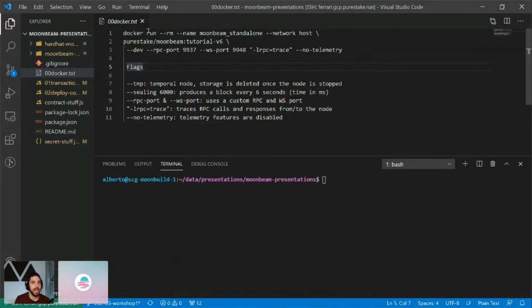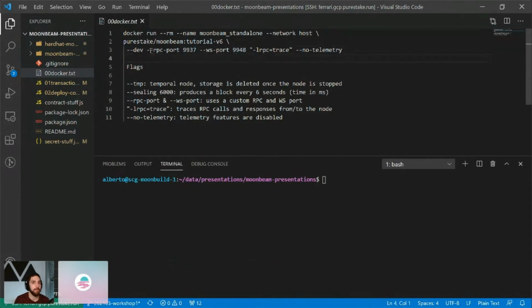What I'm doing is I'm going to docker run this container right here, this Docker image called tutorial v6. Currently, this is not what it says on the docs website, but I'll work on updating the docs website probably next week, so you have the same tutorial there as well. And I've used different flags. Basically, the --dev flag is going to tell the Docker container that this is a standalone node. I've also added these 2 flags, but this is only for my applications, because I want to use different RPC and WebSocket ports, okay? I'm running on a shared machine, so I don't want to collide with my colleagues that might be running nodes on these ports, right?